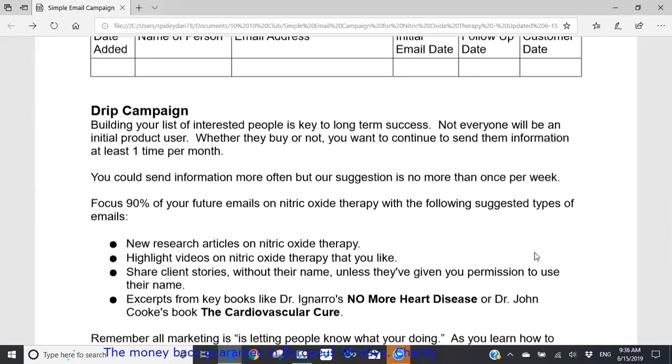And you can say, for the month of June, we're going to focus on how nitric oxide therapy can directly address high blood pressure. Came across this fantastic video that I thought would be important for you to see, especially if you know of anyone, family and friends, that are suffering from high blood pressure or are looking to be able to get off of medications and trying to find a natural way to address their issue. And then you would have the link for the high blood pressure video that's non-branded that speaks about how nitric oxide therapy naturally addresses high blood pressure.